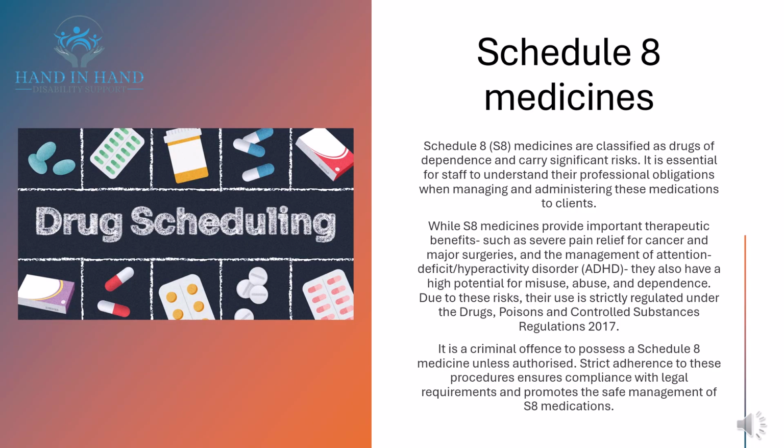Schedule 8 medicines. Schedule 8 (S8) medicines are classified as drugs of dependence and carry significant risks. It is essential for staff to understand their professional obligations when managing and administering these medications to clients. While S8 medicines provide important therapeutic benefits such as severe pain relief for cancer and major surgeries, and the management of attention deficit/hyperactivity disorder (ADHD), they also have a high potential for misuse, abuse, and dependence.